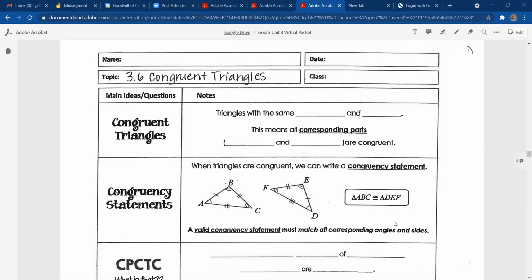And if you take any two of these letters together, you can create the same congruencies. You're going to identify the congruencies of the sides. And it's all by the position of the lettering. So the congruency statement tells you everything you need to know about two congruent triangles. Side AB is congruent to DE because that's in the first two letters of each one. Sure enough, AB is single tick mark, DE is single tick mark.